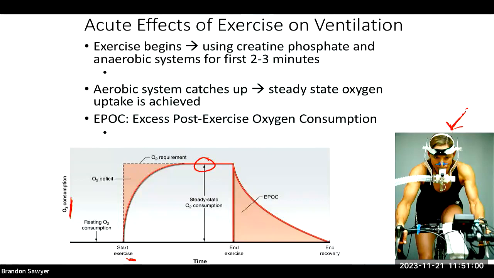But as you all know, we can't get our oxygen consumption immediately up to that required amount, right? We start kind of slowly, as we start running or whatever, because we're not already breathing as hard as we're going to. It takes about 2 to 3 minutes to get up to what's known as steady state oxygen consumption. So the first 2 to 3 minutes, we're having to use our other two energy systems to a greater degree, right? We're using that creatine phosphate system we talked about, and the glycolytic system we talked about. And so during that time, we create something called the O2 deficit.